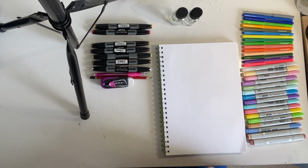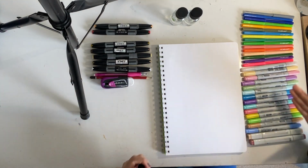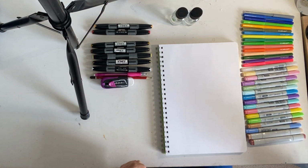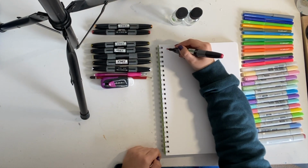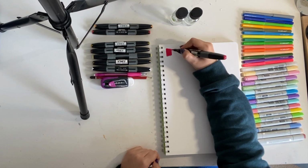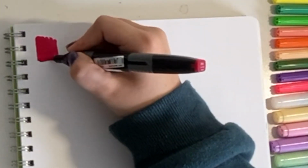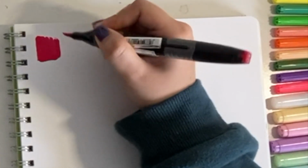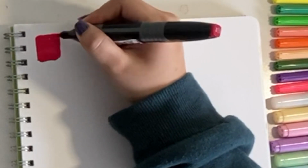Vivid red. I have never tried a vivid red before. If you guys know me already, I only have pastel sort of colors because I like keeping my drawings at a minimalistic type of range. Ooh, the brush tip. It's so pretty. Guys, do you see the color over here? It's so natural. There's only one tiny problem about this that I've started to notice.